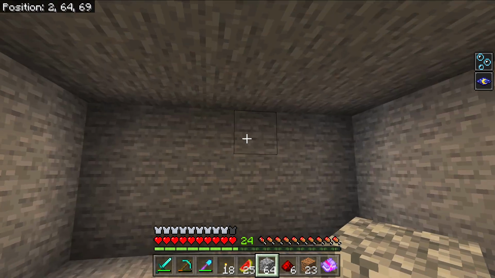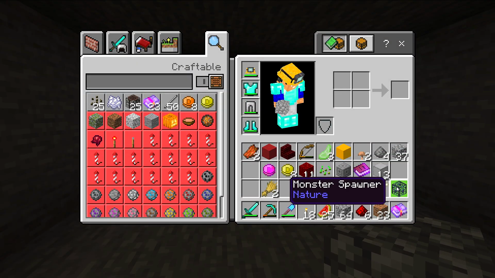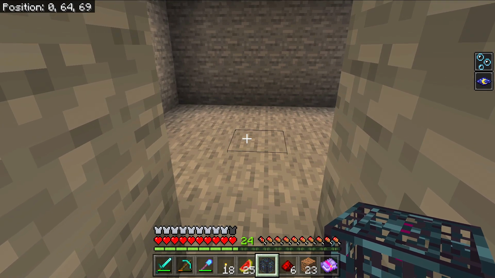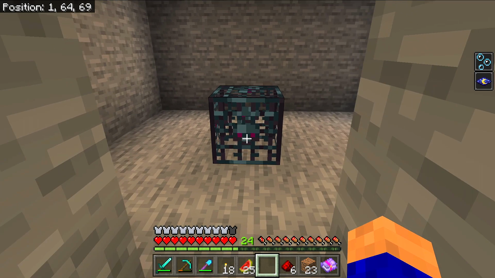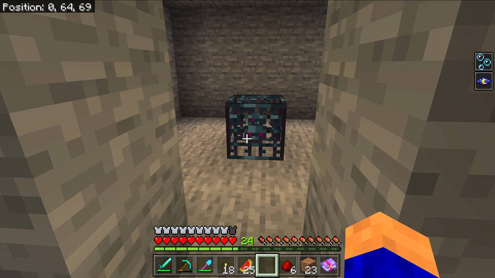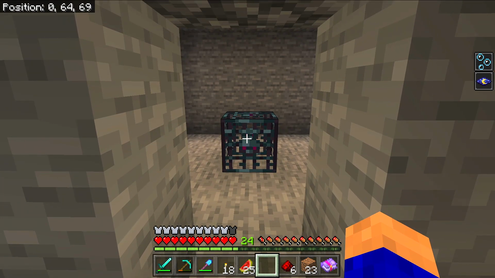Right, welcome back. So I've dug this area out here. I've got to press it. It's only light because I've got my mining helmet on. So what I'm thinking is, we'll get the spawner. We can place the spawner just here. Do you have to click that with a spawn egg?